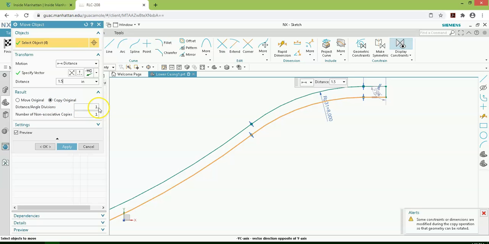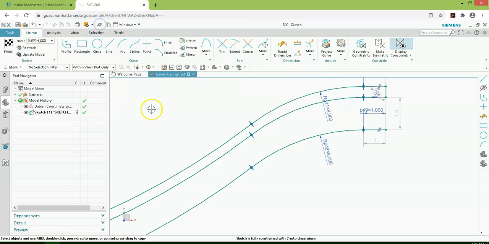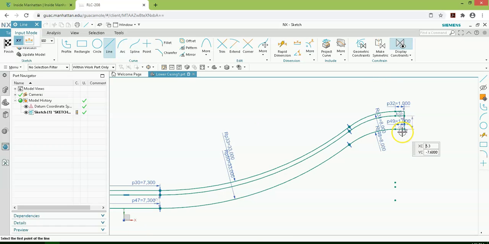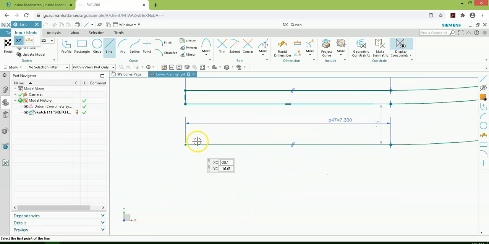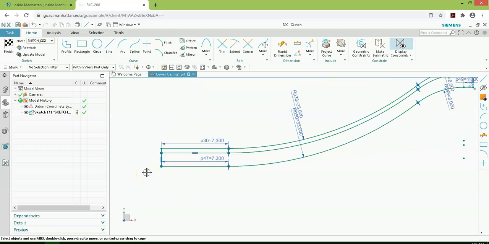Number of copies 1. And then apply. Close this dialog box. Select the line from sketching tools and again connect the endpoints. Press escape.